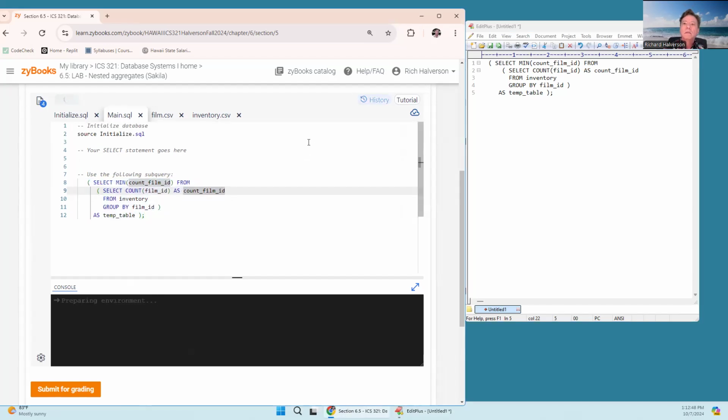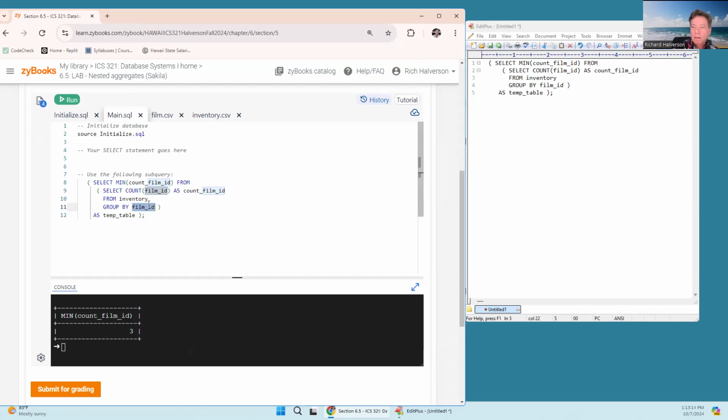Okay, so we run it, and we're selecting the minimum. We are looking into the inventory table, and we are counting up. We are grouping by film ID.